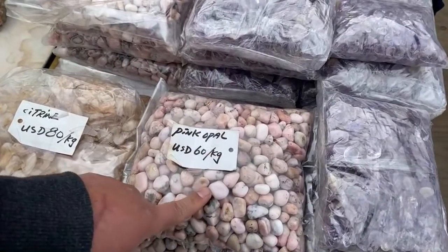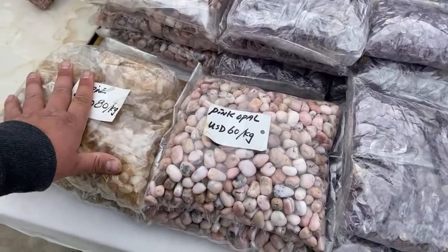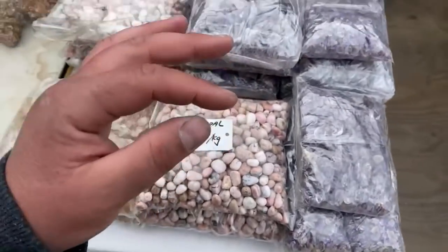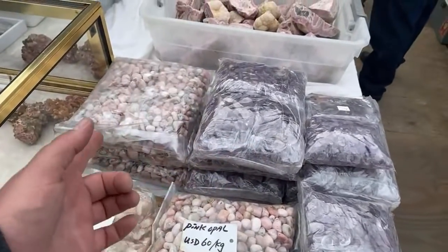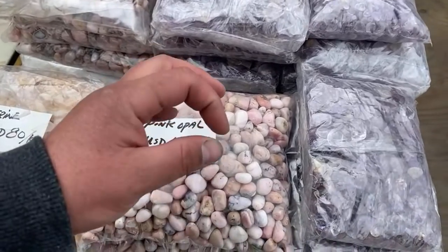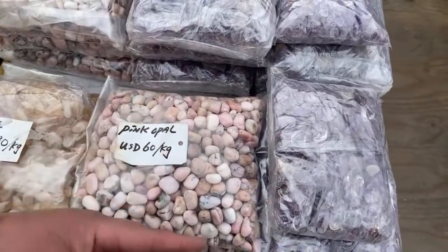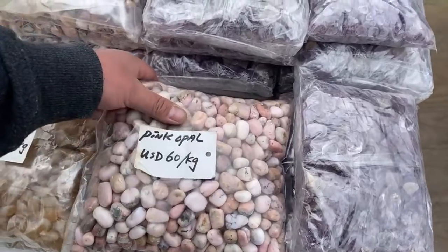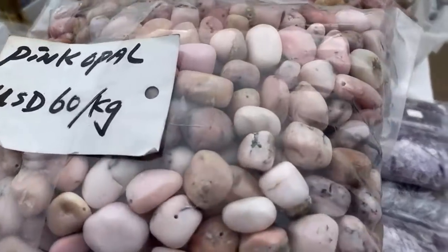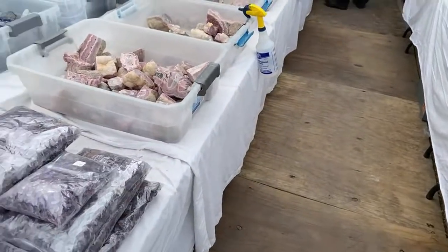That's not bad. It looks like they're drilled. These are drilled, huh? Oh, nice. That saves a lot of work. They are 1 millimeter holes. However, if you take a cone diamond bit, which you would never drill with, you can take a cone diamond bit and ream these to make the holes bigger. And that will easily let you braid these up or put a piece of leather through. So for $60, you're probably getting 300 pieces or more. And yeah, you could sell each one for $10, $15, depending on the setting. That's a lot of profit.